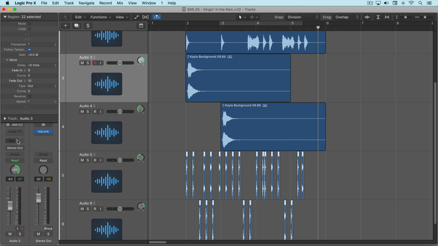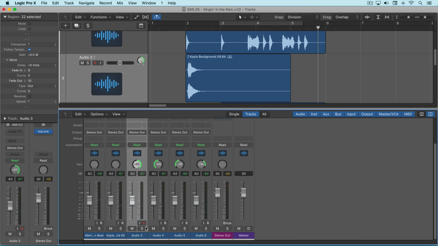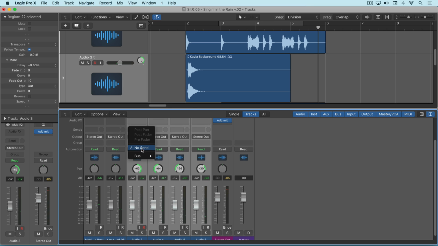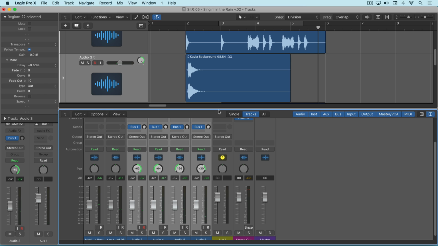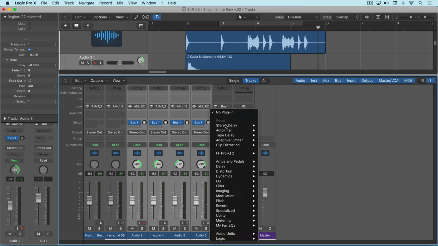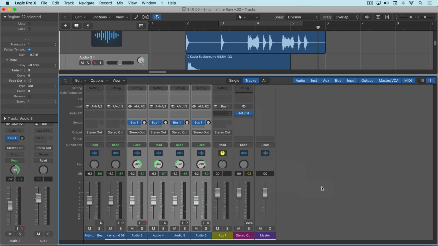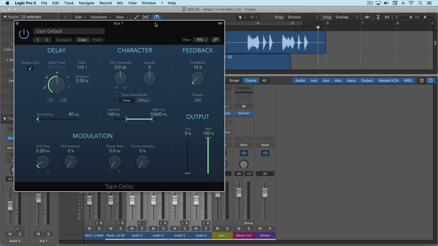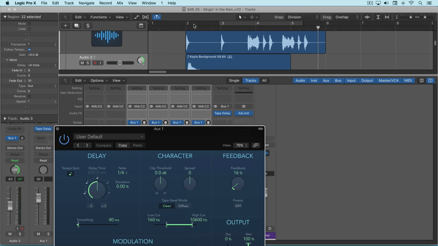Now I can also send, let's open the mixer here, and I'll take all of these 4 that I've created, and I'll set up a send here to an unused bus. And let's set up on here a nice little delay plugin. And we can reverse the stereo field. So let's start by going to maybe a tape delay. I'll just use stereo mode for now. And let's see what it sounds like. I'll just loop this area.